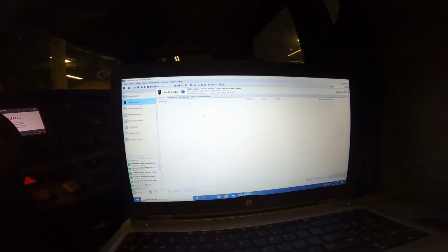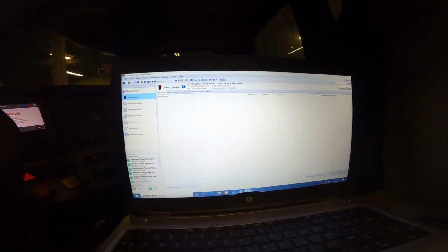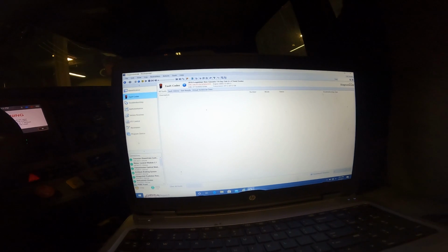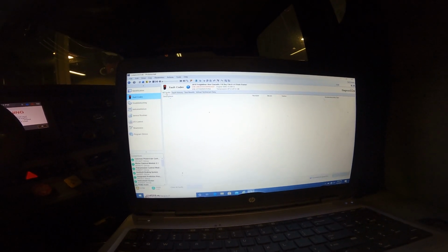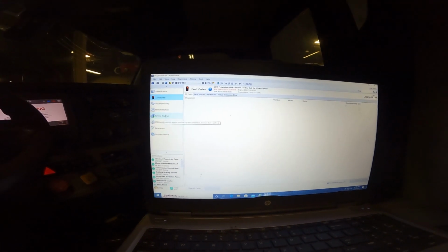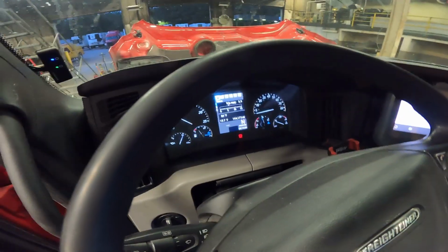All right, we're on fault codes right here. All fault codes that would show up in this table here if there was any. So let's just go to fault history. Of course it's not going to tell me, but anyways, we don't have that little icon there to show like before where the code showed that it was active. So I take it as this thing is fixed and a better design, if I do say so myself. Check that out. No more check engine light.